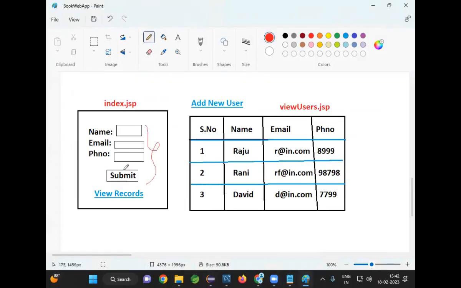Insert method will take the data from the user. Retrieve method will not take the data, it will give you the data. Insert method will take the data. Retrieve method will give you the data. Based on that, you need to write method parameters and return types. Got it? I'm going to get user data.